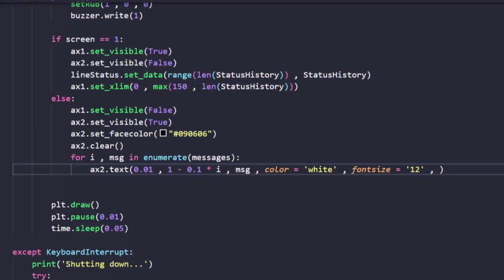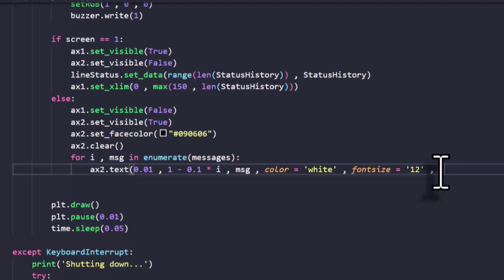So this part, 1 minus 0.1 times i, is used by the code as the y coordinate. This yields values like 1.0, 0.9, 0.8, and so on, which are perfect for stacking messages from the top down. Now I want to use something else here.